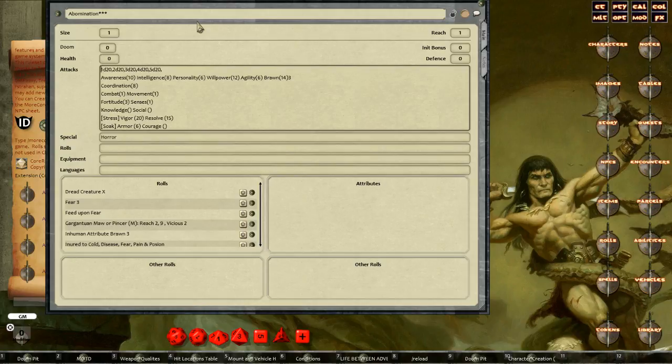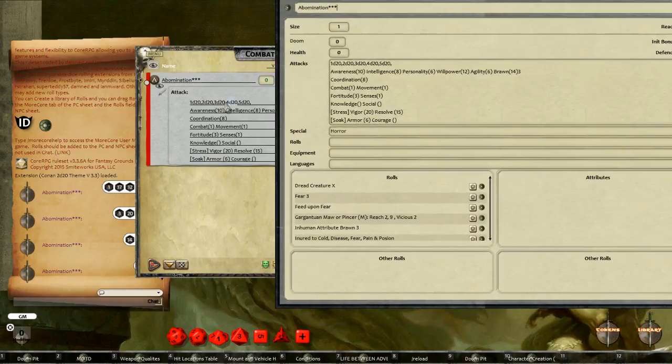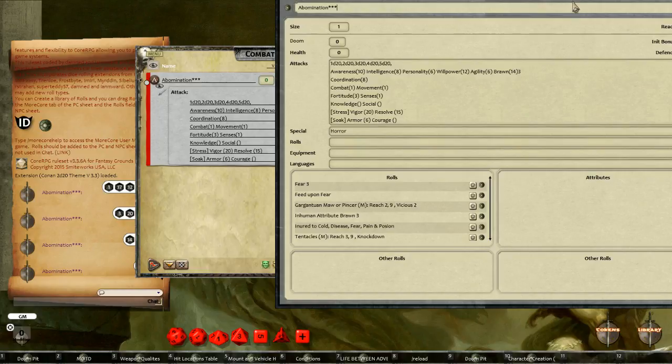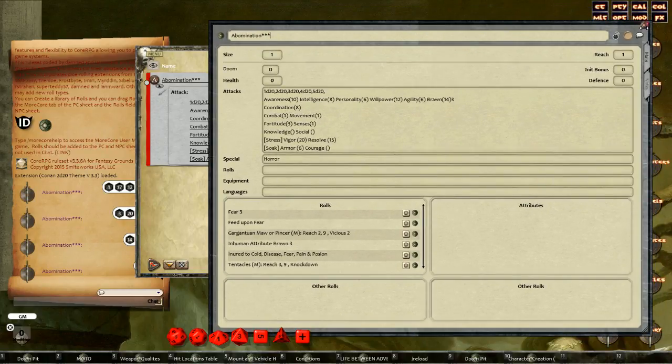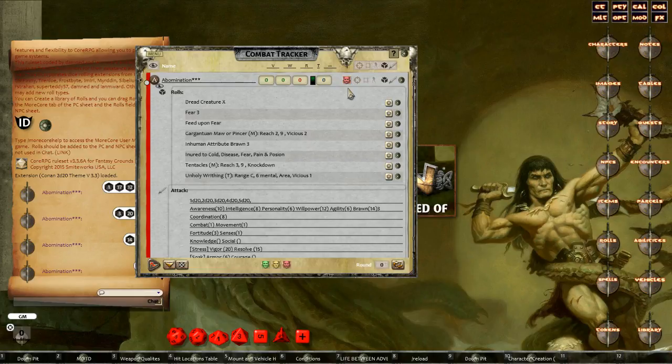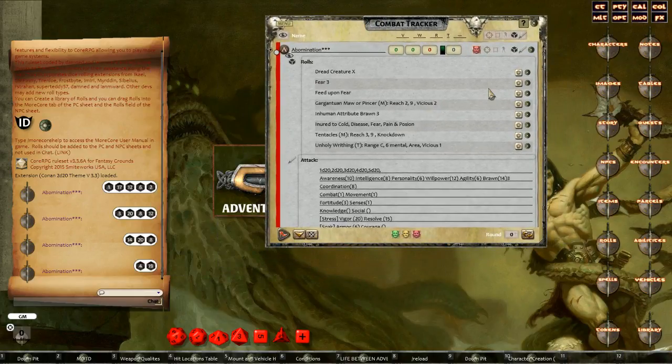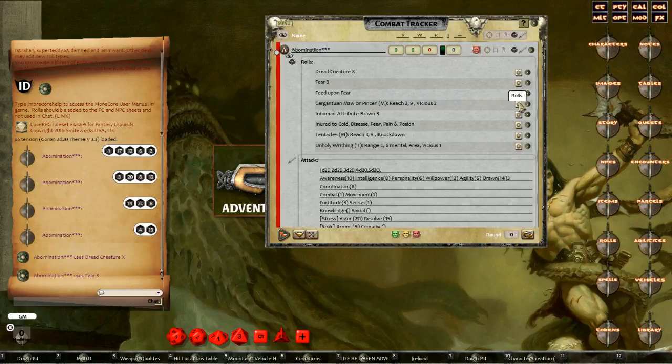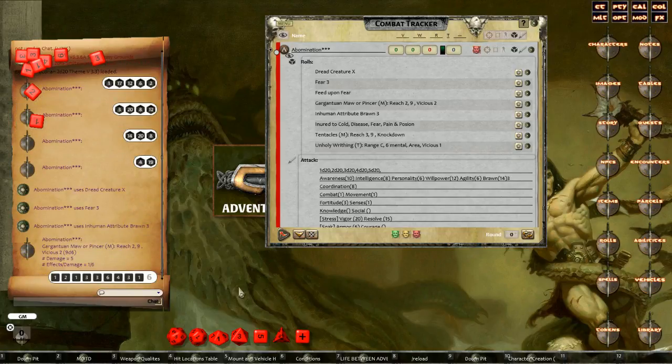But this was the old way. And down below here in the roles section, now if I go back to combat tracker, click on roles, all the role information is here as well. So everything shows up on the main character page without having to worry too much about going back and forth, and allows it to be a lot easier for tracking if you got a lot of NPCs and stuff. And you can make your roles directly from here. So that's that. But this is the old way of doing it.